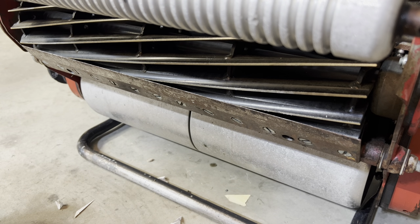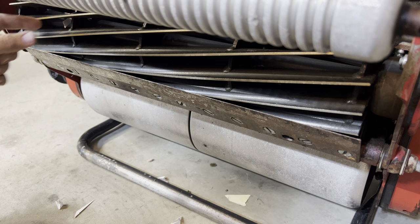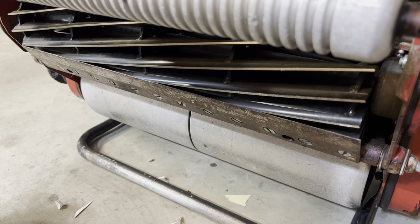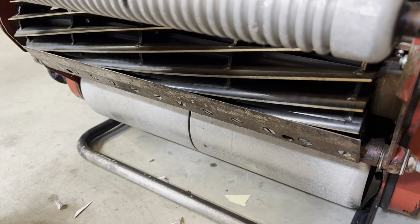So I think I'm happy with that tolerance. Again, I always prefer minimal contact. Paper is generally much thinner than grass, so I think this tolerance will be good. And I really like the way this reel is feeling right now. You could barely hear it scraping, and I think that's where I want to keep it.